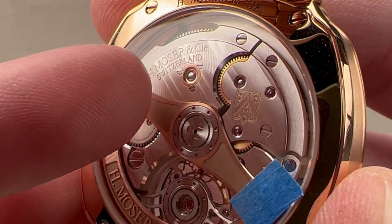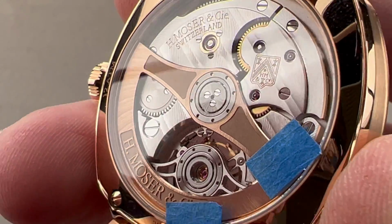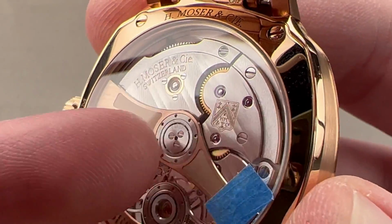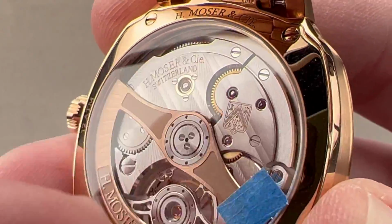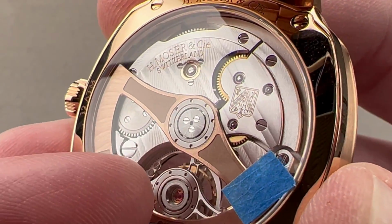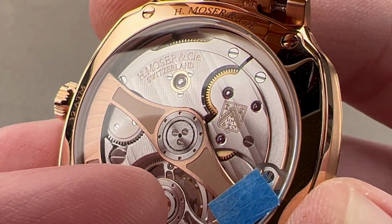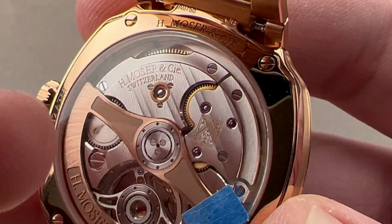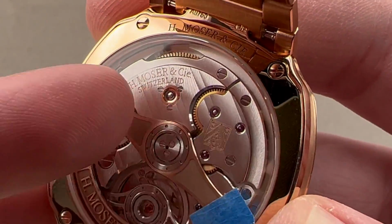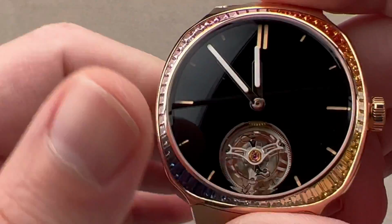We have a golden chaton fixed by black polished screws, a nod to the pocket watch era of Moser watchmaking, and we have a 3/4 style composite bridge on the reverse side. All screw heads are black polished with chamfered slot and circumference, and you can see there's a nice bevel, albeit mechanically applied on the edge of these bridges. There is also double-crested Côte de Genève, which you can see well across the bridges. That's a Moser signature. Lots to love in this watch.